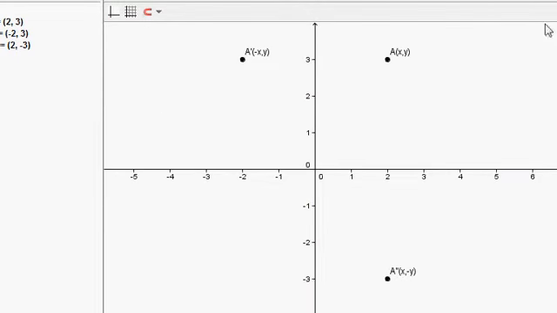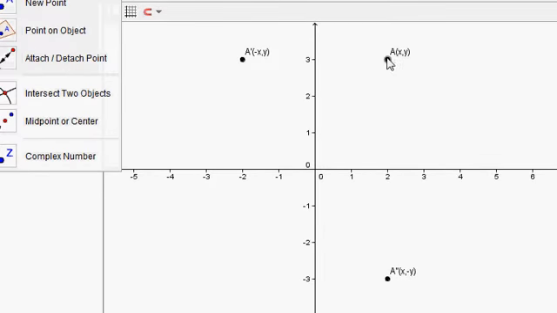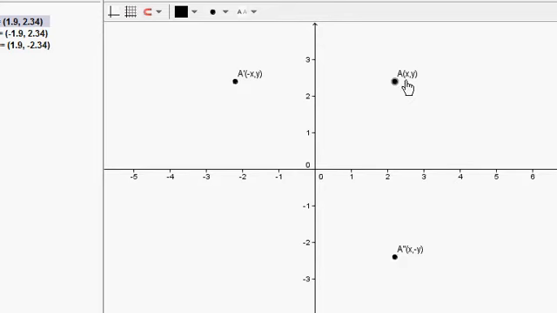Okay, so here is a picture in GeoGebra of a point with coordinates (x, y). I can move that point around. If we replace x with negative x, that just gives us the reflection across the y-axis. So if I want to reflect a point across the y-axis, just replace the x with negative x, or multiply the x-coordinate by negative 1. If we do that to the y-coordinate and go from y to negative y, we get the reflection across the x-axis.